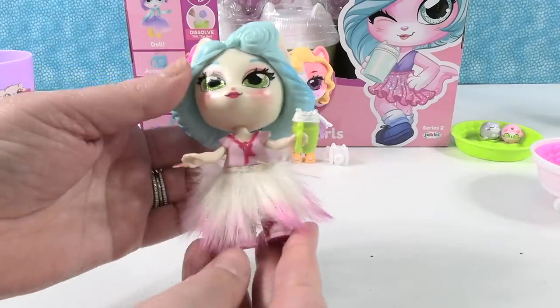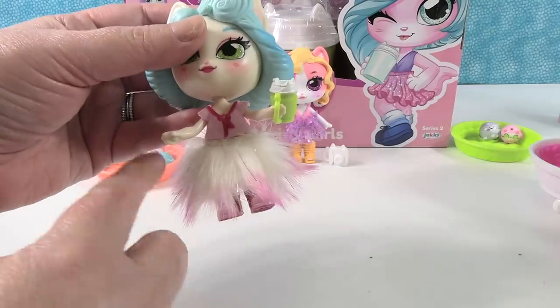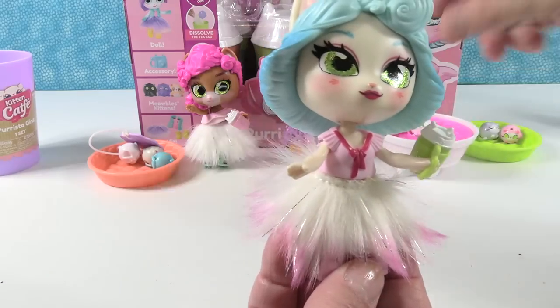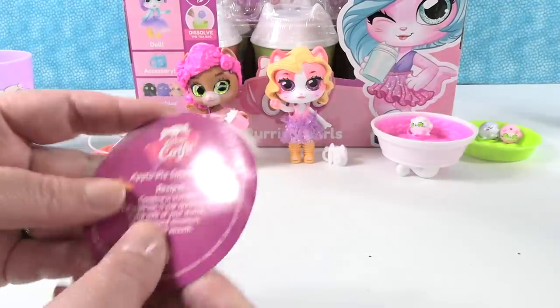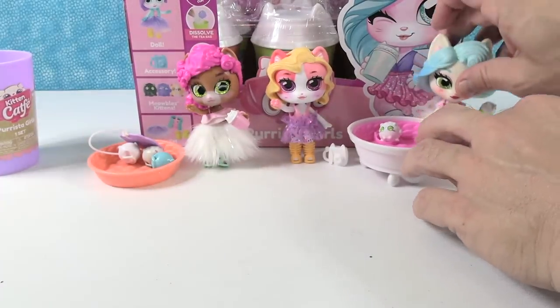All right, and here is your Purrista girl all dressed up. Her skirt is adorable. I love the little pink fringes on the end. Okay, so here you go. Thank you. Did you show us her recipe? What was her recipe? Oh, there it is. Apple pie smoothie recipe. Cool. Very cute.